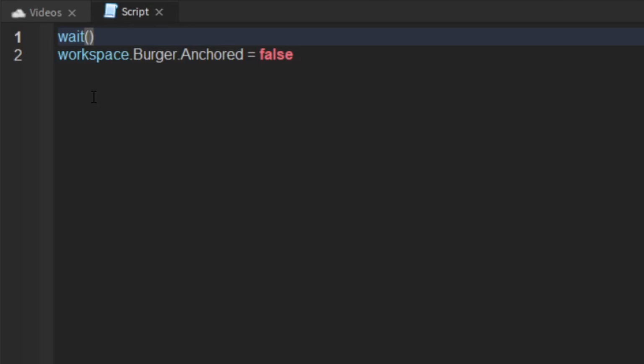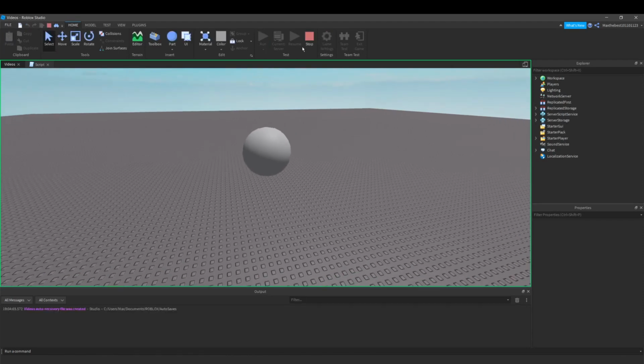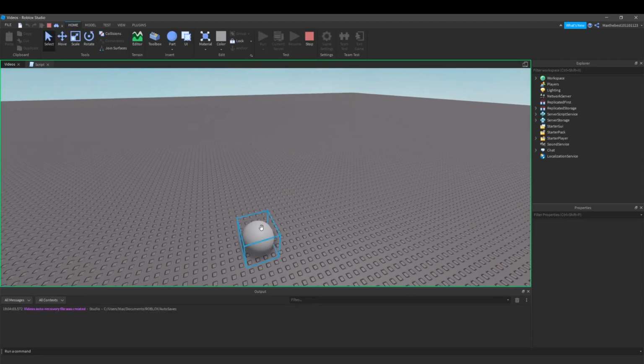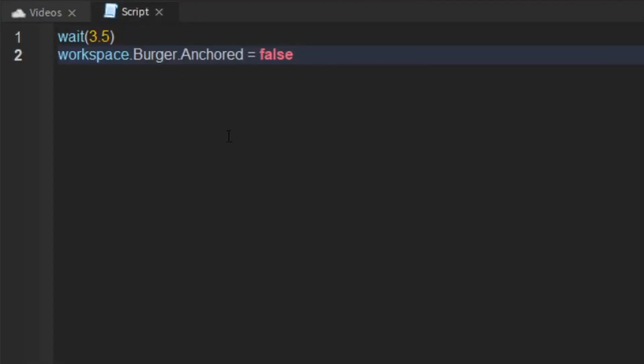So I'm going to put wait 3.5 seconds and then make this part unanchored. You'll see it's running and then it has fallen. That is very useful for making scripts actually work, so they wait for something to be done before doing something.